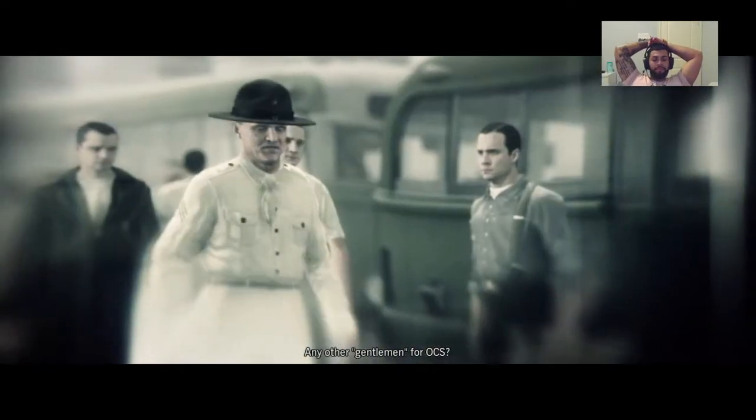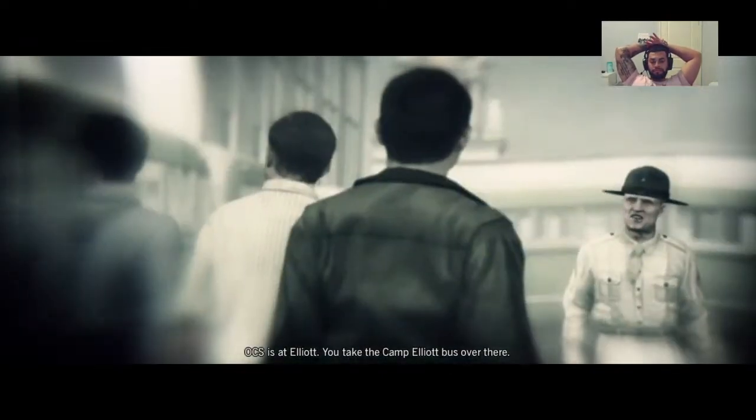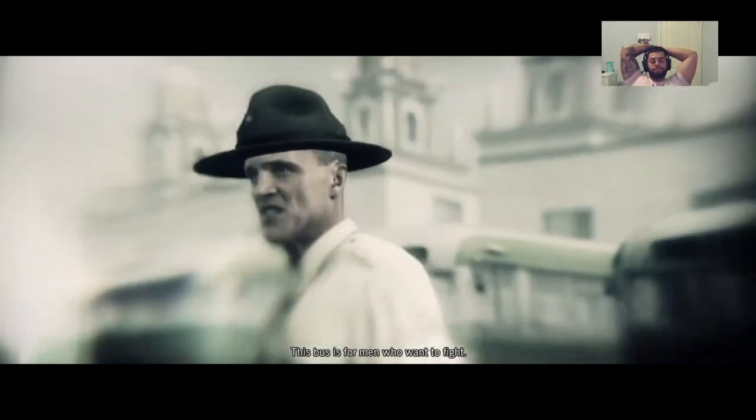Any other gentlemen for OCS? OCS is at Elliott. You take the Camp Elliott bus over there. This bus is for MCRD. This bus is for men who want to fight.